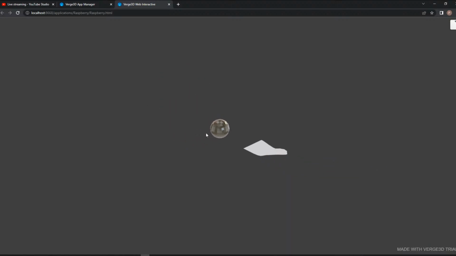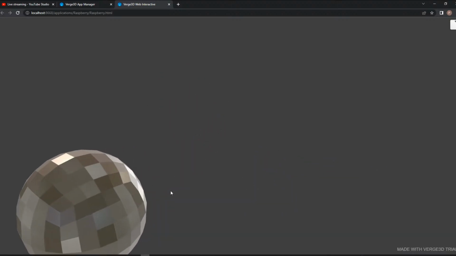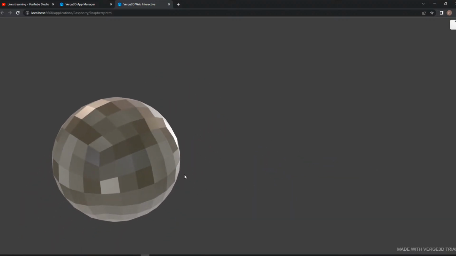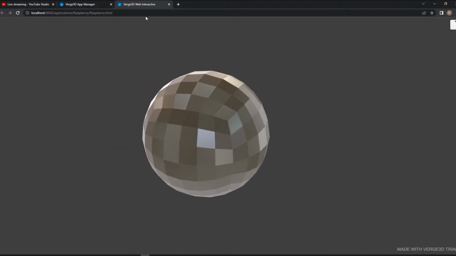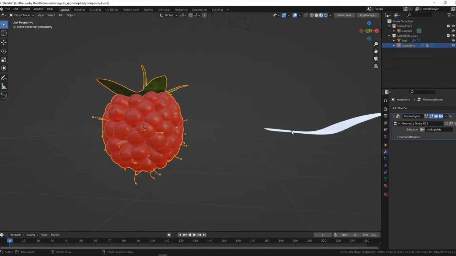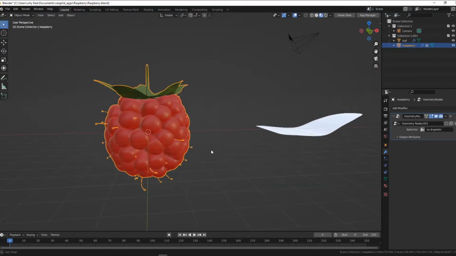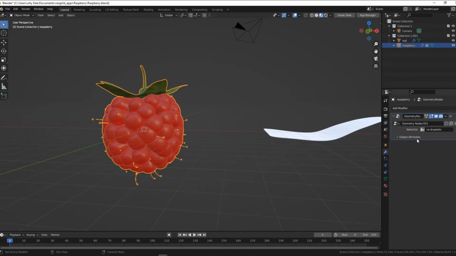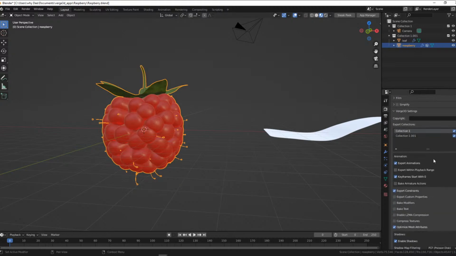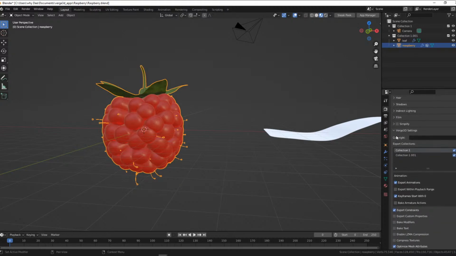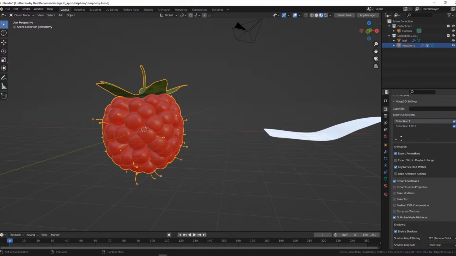So right now we didn't apply any modifiers, that's why it's showing a sphere. So let's go back to the blend file, and let's apply the modifiers manually, or what you can do is go to Render and scroll down to the Verge 3D settings. In the settings you can click on Bake Modifiers.